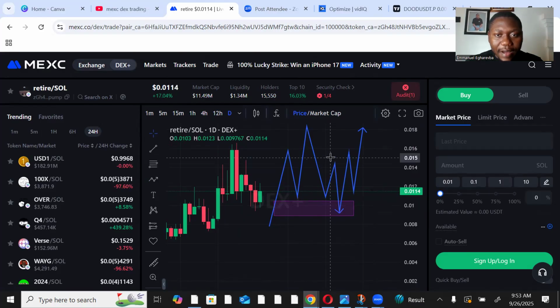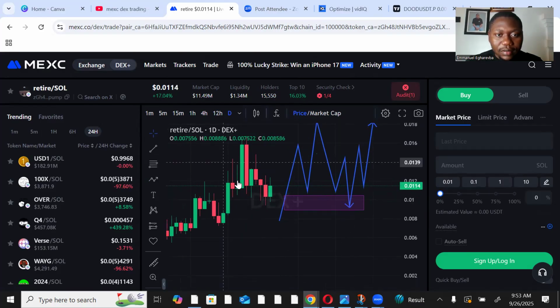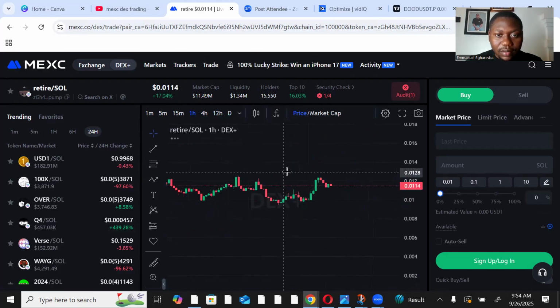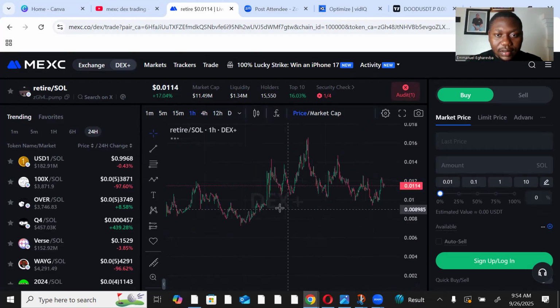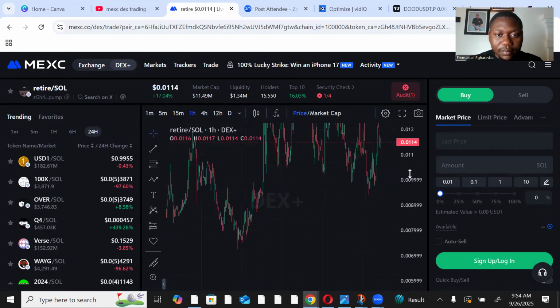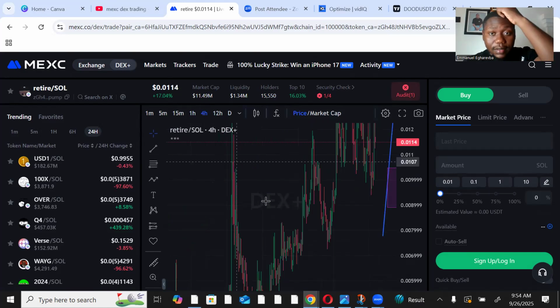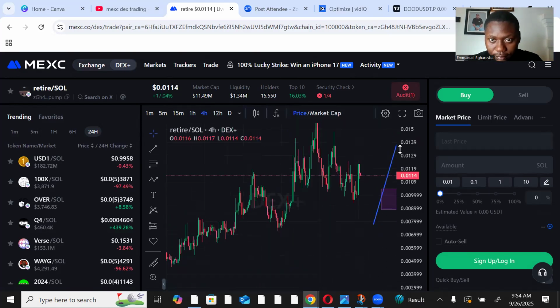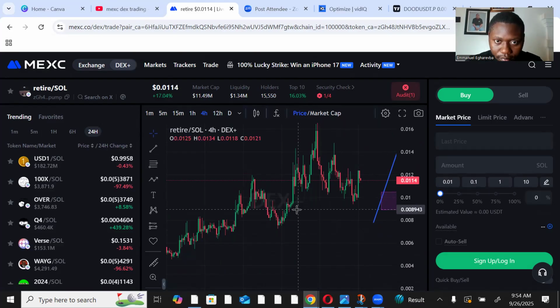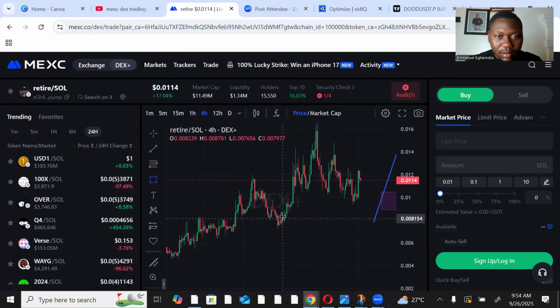So let's see if we've had this schematic now on. I can already see it happening here, but let's confirm it from lower time frames. So I want us to confirm this from a lower time frame. Let's use the 4 hours. Okay, all of these are still inducements because the actual POI is here. Price has not tapped into it yet. You can see the lower time, the POI is right here. Point of interest is right here.